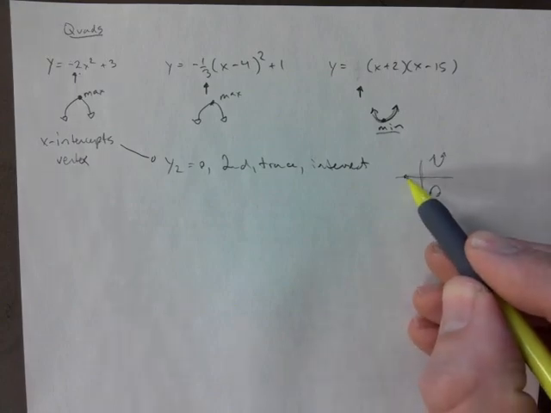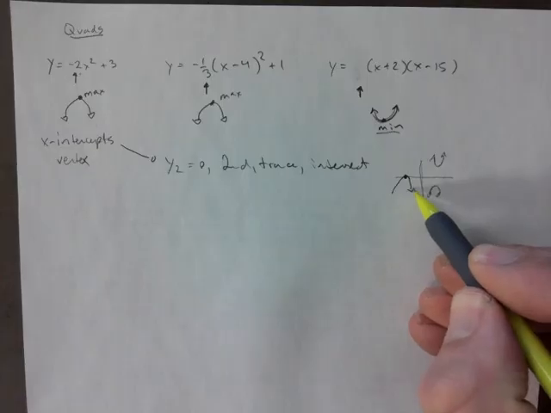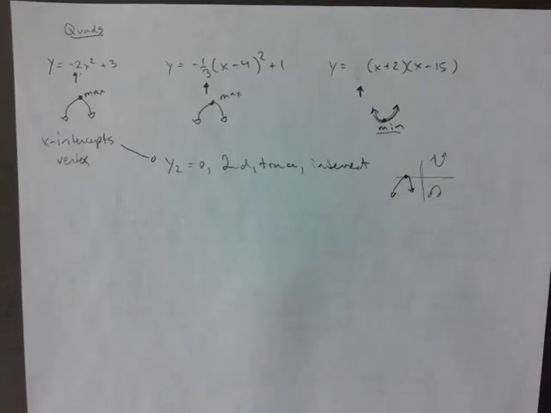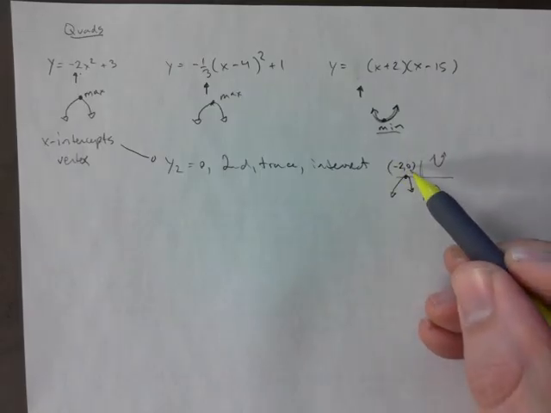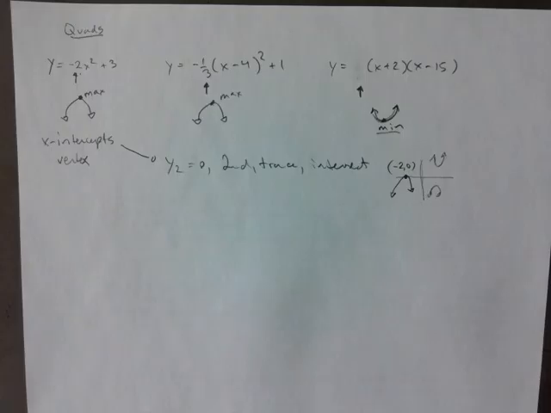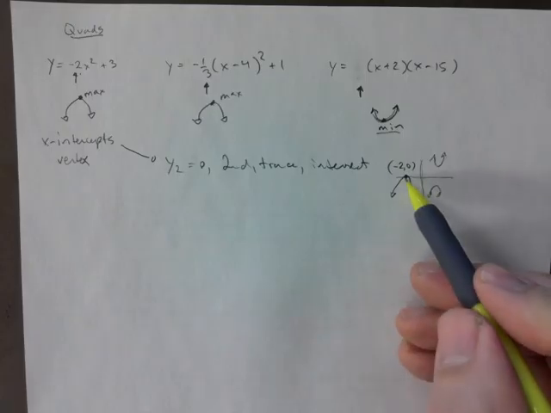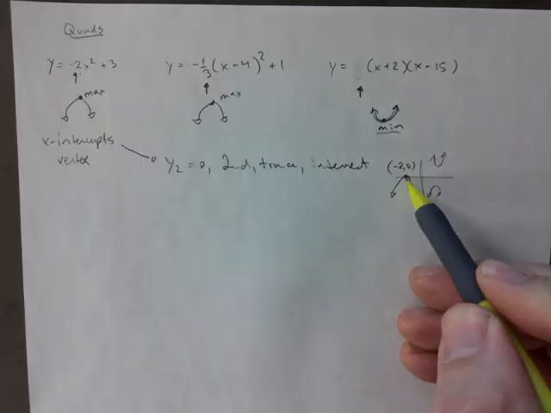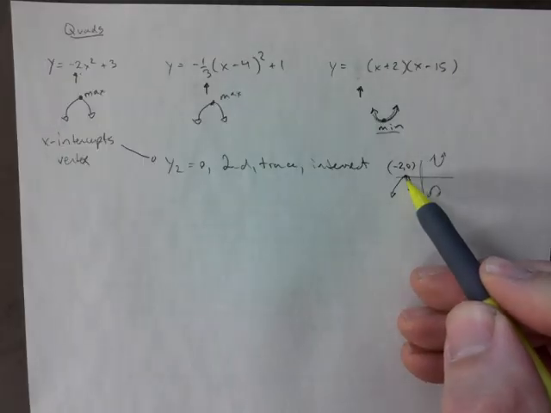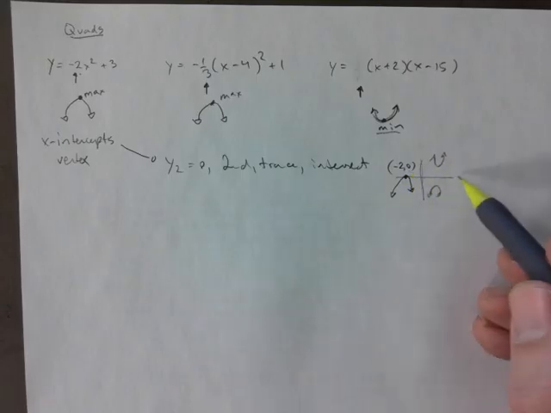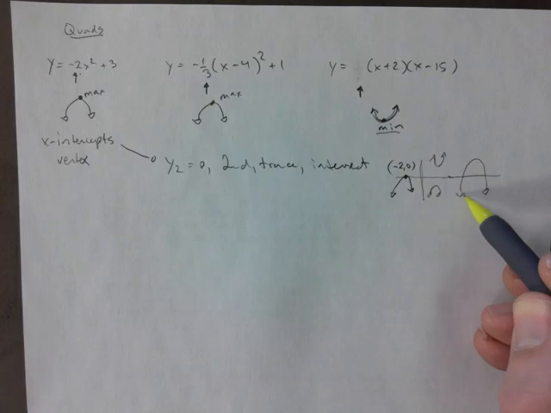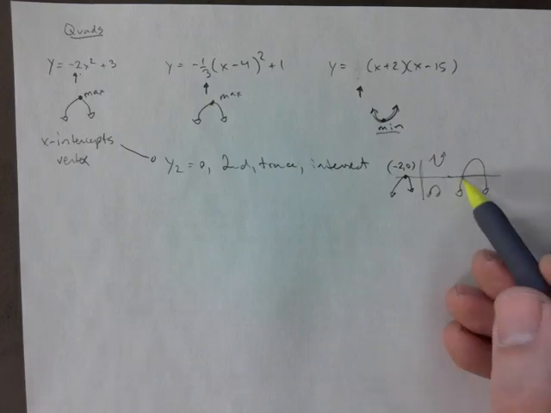And then you could have one where the vertex is right on it. So let's say you find the vertex and the vertex ends up being -2, 0. What should that tell you? It's like, wait a minute. That is also an x-intercept. It's two things at that point. It is the x-intercept and the vertex at the same time. So then you only have one. So don't try to find another one if you realize that your vertex has a 0 for the y. Then it's just that. And then, of course, you have the case where it crosses twice, which is going to be most of the time, when you have to find both of them.